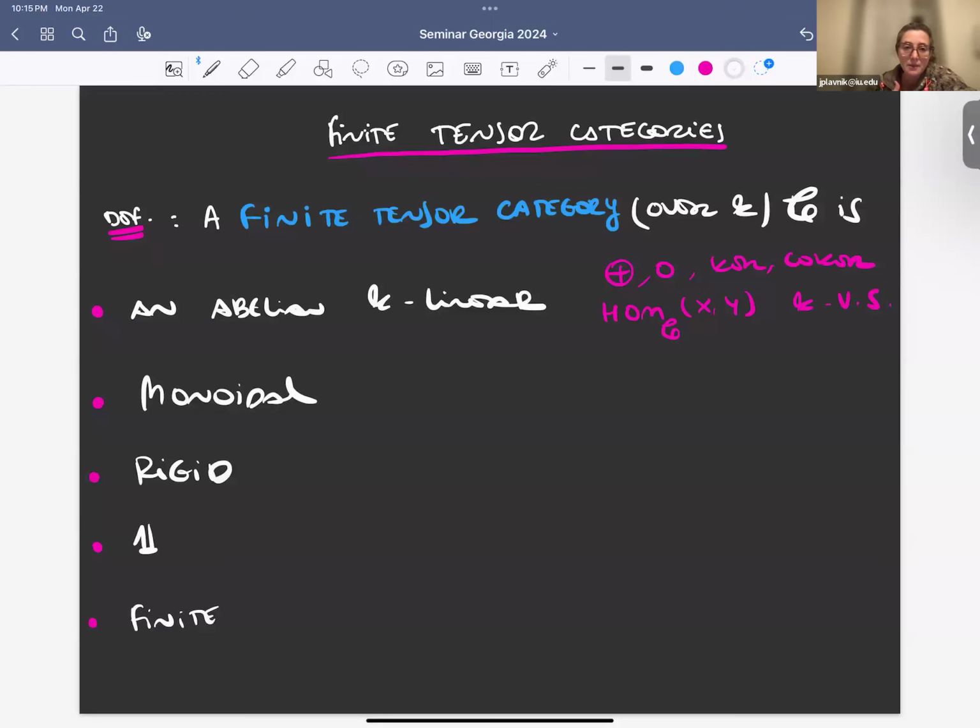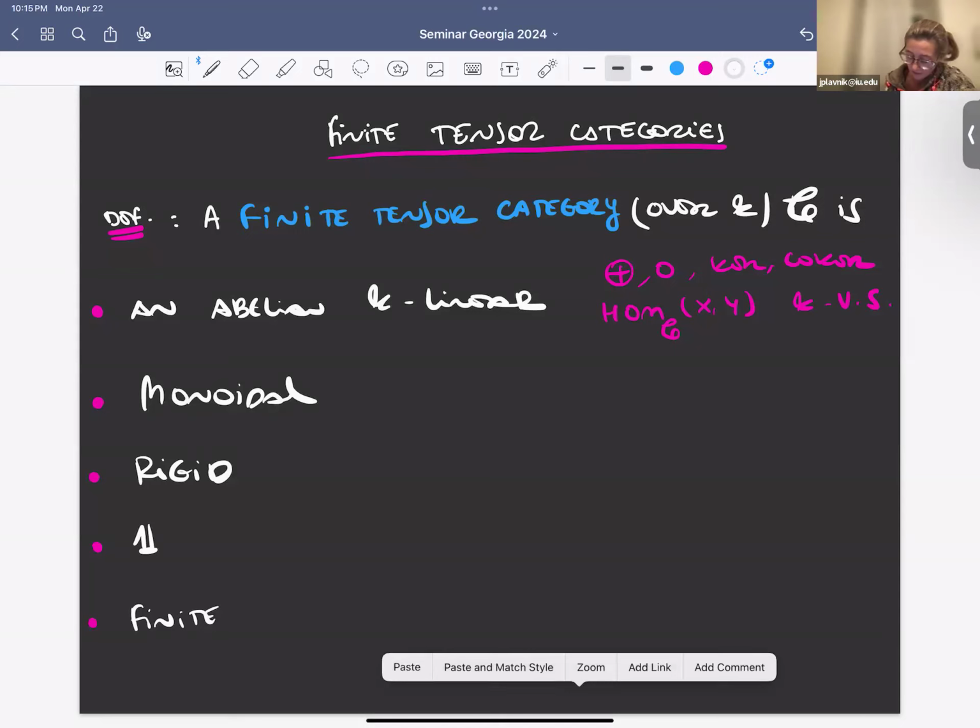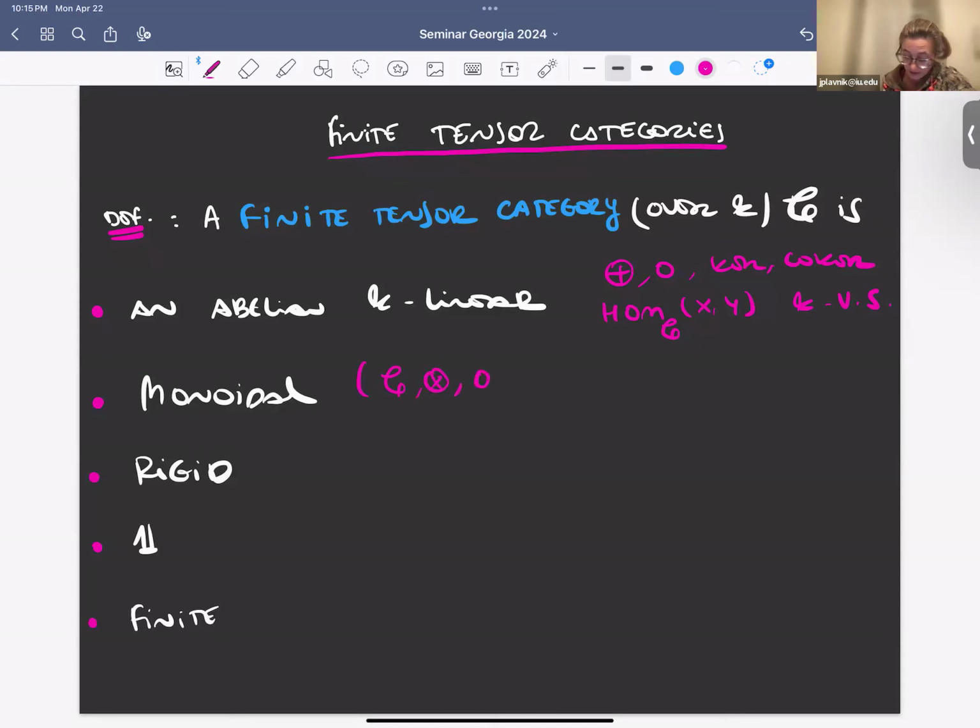Another structure that we have is the one that I mentioned at the beginning, when I talked about being able to tensor two modules and get a new module back. So my category is monoidal, meaning that I have a tensor product that is associative via some associativity constraint, and that is unital. So there is a distinguished object in my category, the unit, which was the field with the action by the co-unit before. And to say that this is the unit, I need to say that tensoring by this is isomorphic to the original object. That's why we have here the left and right unitor maps.